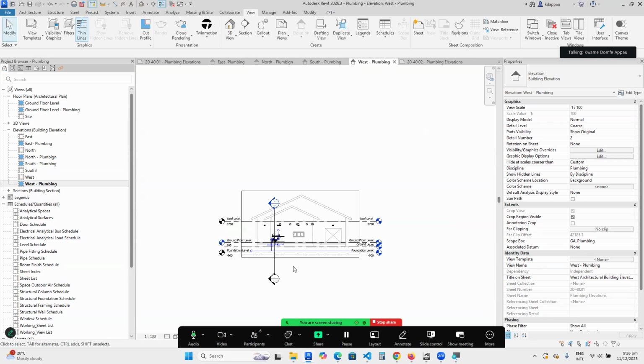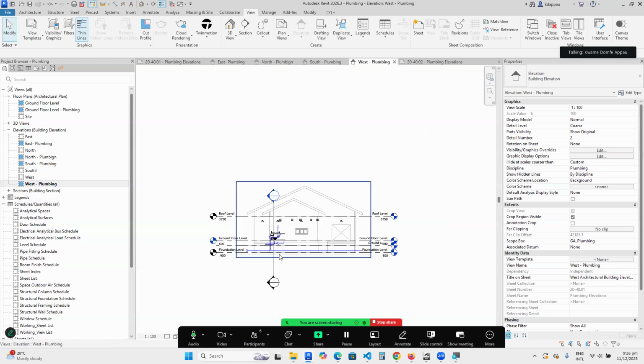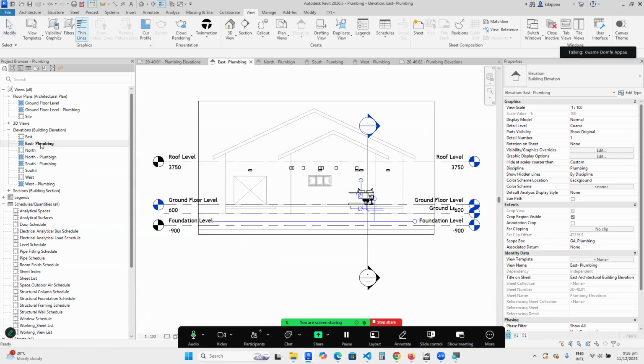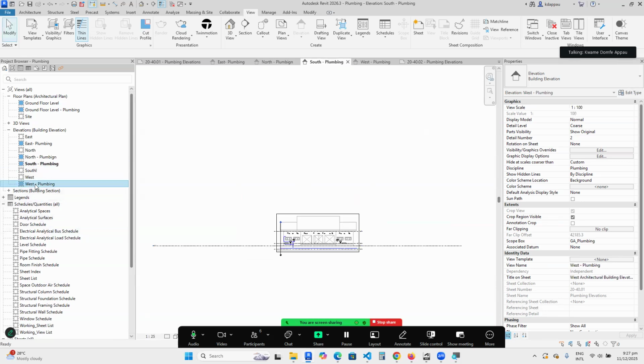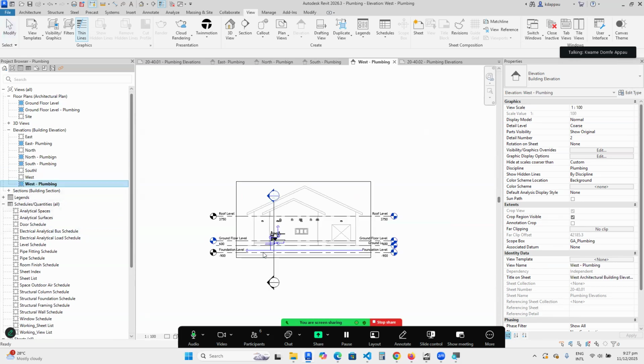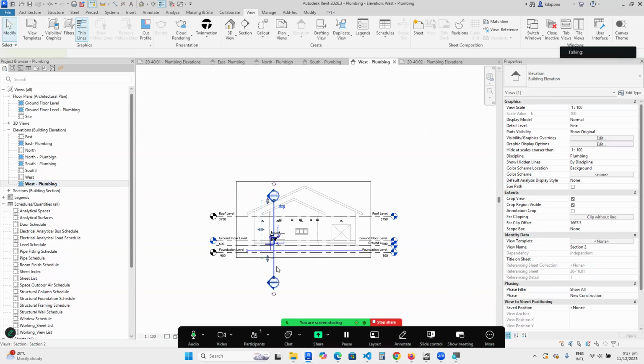True or false? True. How do you make sure that the plumbing east, plumbing north, plumbing south, and plumbing west are all represented in the same way, so that any change you make anywhere will be the same? How can you do that? Have you asked yourself this question before as a Revit user?